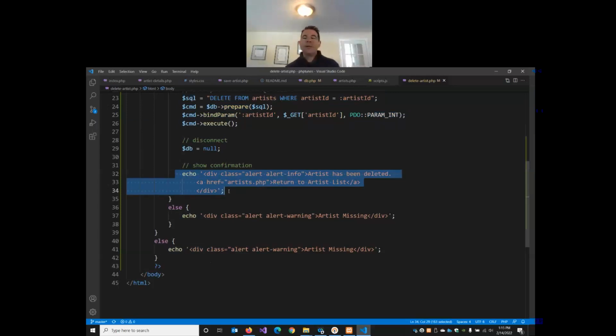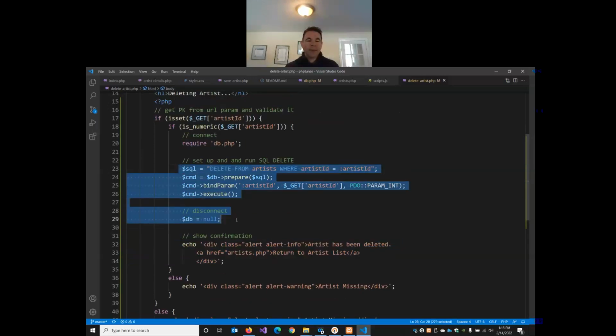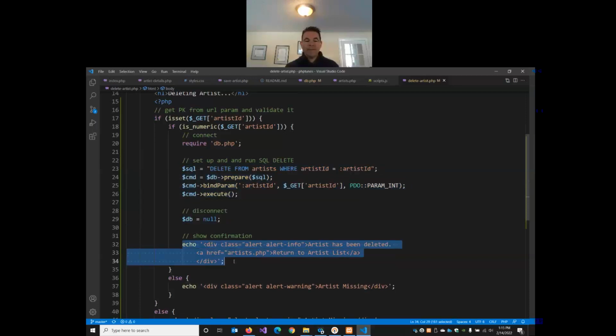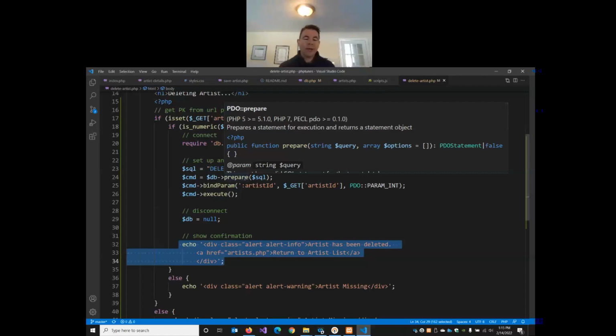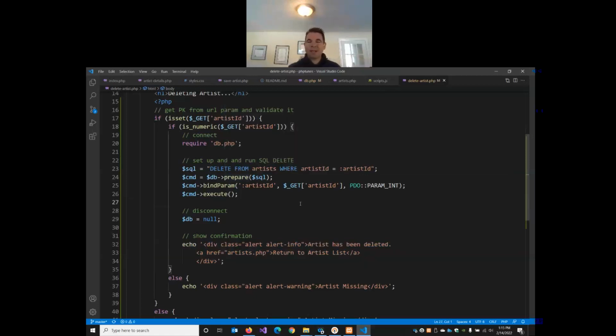The other thing you could do is we could just redirect the user back automatically after the delete runs. We could use a PHP function to just take them back directly. In a real world application, that's probably better. But here, the reason I don't want to add a redirect is if we put in a redirect and you get an error, we don't see the error message. So when we're learning, those redirects make debugging much more difficult. So I don't recommend adding redirects at this stage. I would do it later.